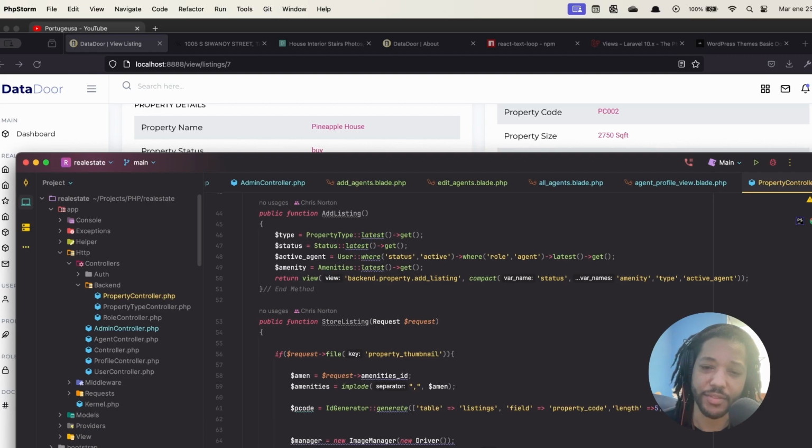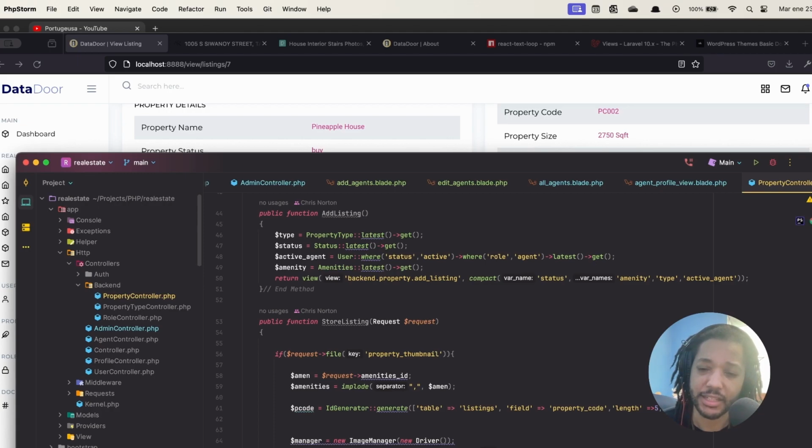And then I also have another where query where their role is agent. So it separates only the active agents. And then we have latest get. And then I have a get all amenities here, and returns my property add listings view.